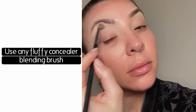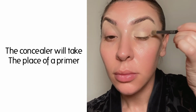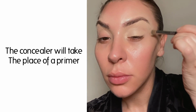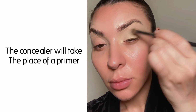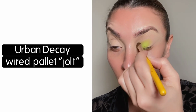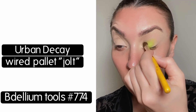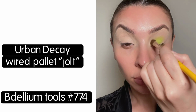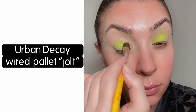After this, we're going to blend this concealer down on the eyelids as a primer and make sure to really blend the edges around it. Now we're going to take this lime green color from the Wired palette from Urban Decay and apply it on the entire eyelid using a flat brush. This is from Delium Tools number 774. Really deposit that color on the eyelid.